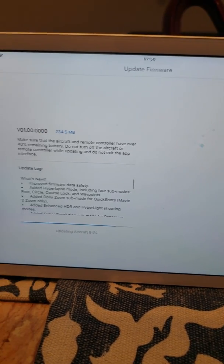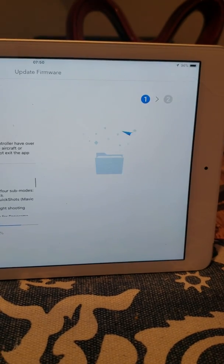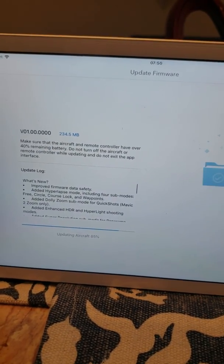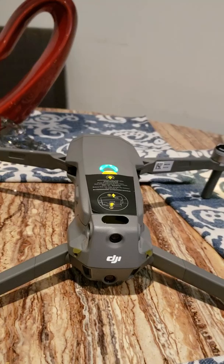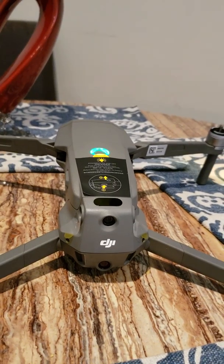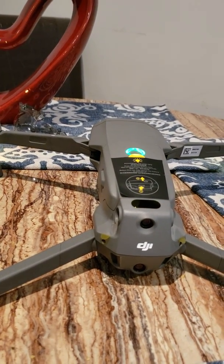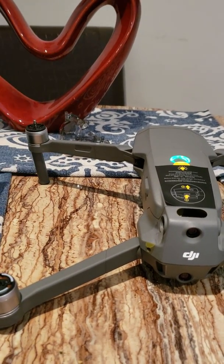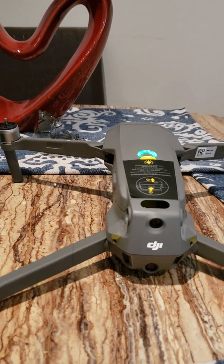I have deleted most of the waiting time for the firmware update because it's pretty long. So still waiting for it to finish, and I promise you, you won't have to wait that long to see what happens next. The gimbal just started moving during this firmware update. So if that happens, don't get frightened by it. I guess that's just a normal procedure.